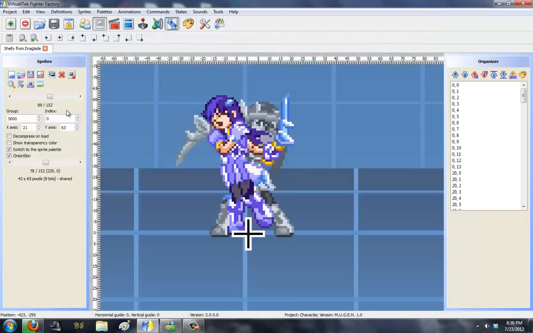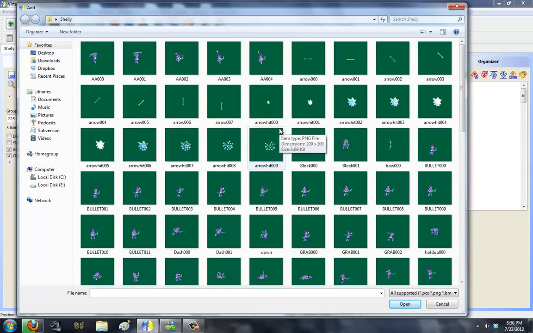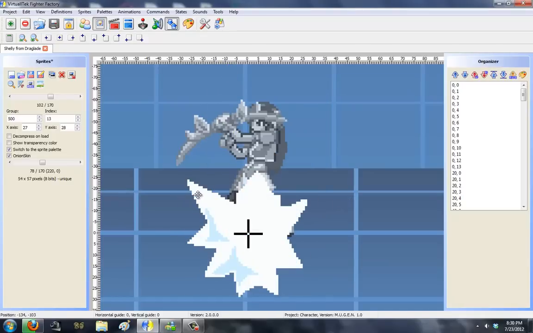Oh, and I have to add the arrow, of course. So let's make the arrow a different group. I'll leave 200 just for character, physical attacks, and physical animations. I like to use, say, 500 for other animations and stuff like that. So this is just for the arrows and the stuff. So I'll take all of them at once. Group 500. Simple. Align at the center. This is good here. Crop before axis. Boom.